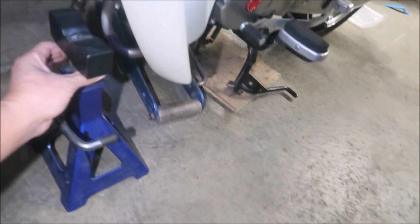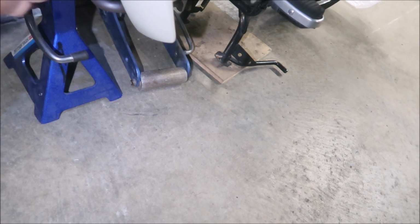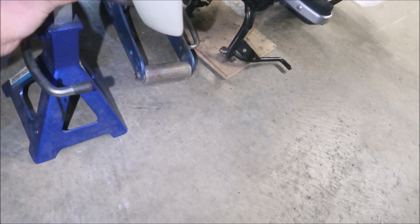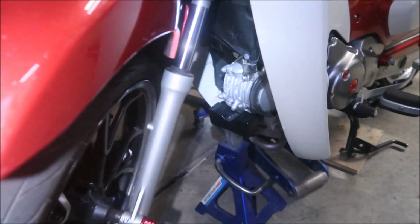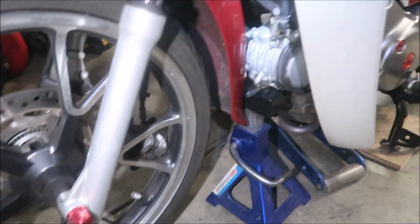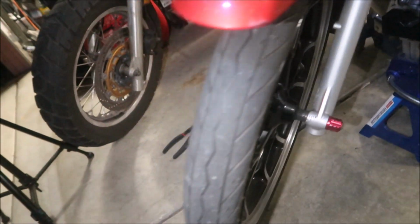I've jacked it up here so the rear wheel is touching the ground. Before, the bike was going forward; now it's like it's doing a wheelie. And then I would have a jack stand just in case the jack fails. Put it right there, so if it does flop forward, it'll flop forward onto the jack stand, just as a backup. Wow, the fender almost touches it. Now we can take the wheel off.